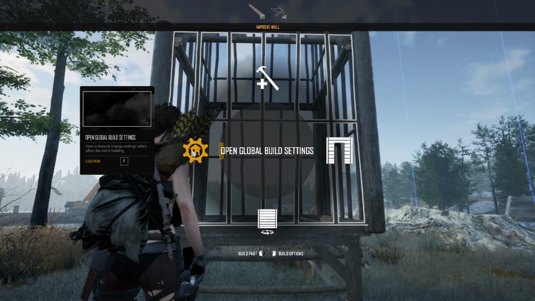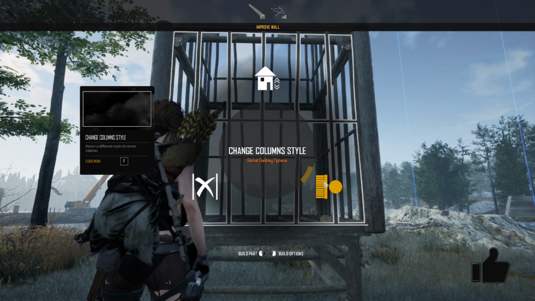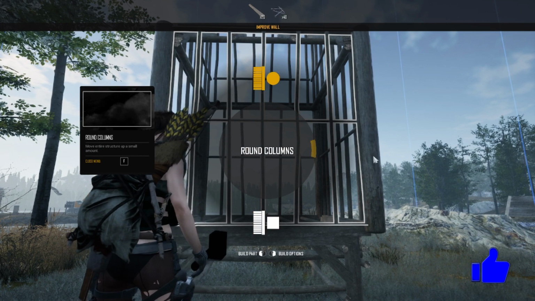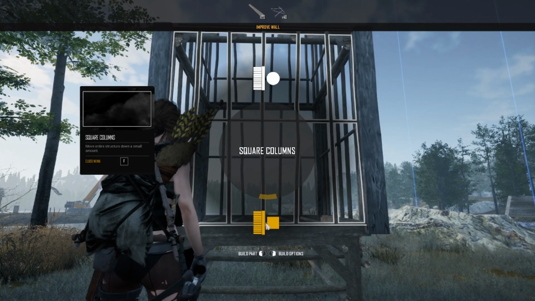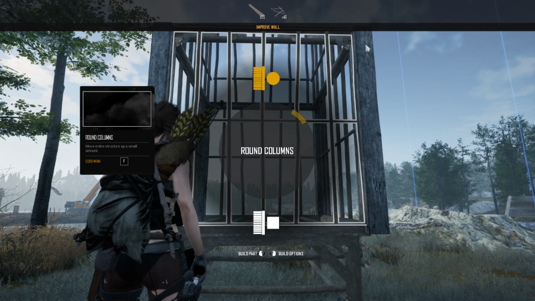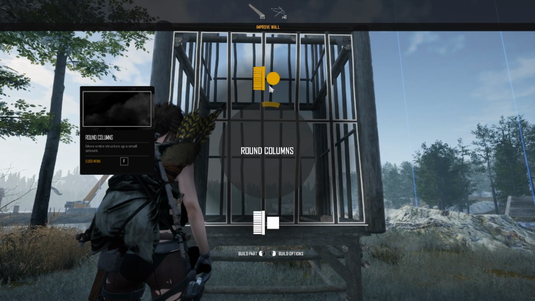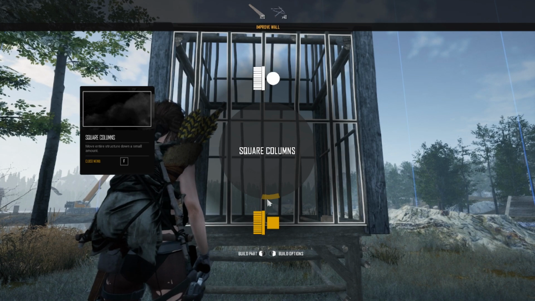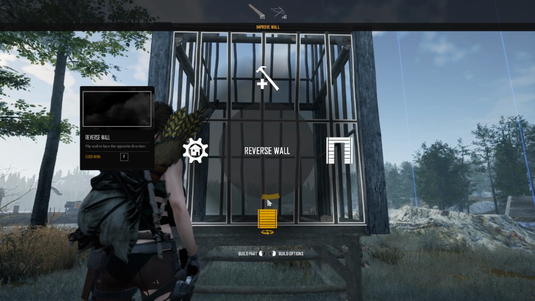We're going to right click again. We're going to go back into the global building settings and we're going to change the column style. Now you're going to want to watch right here and see how that changes. So if we change it, you can obviously see it is now square, or it can be circular. So whichever style you like, that's where you would change that.